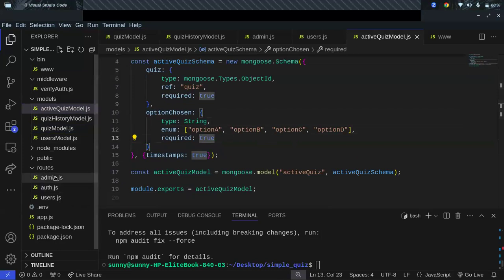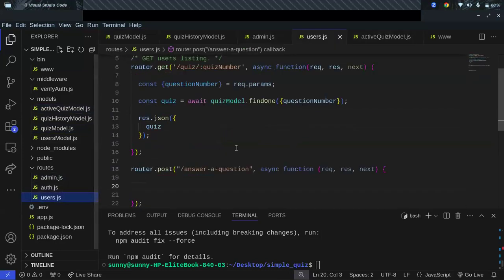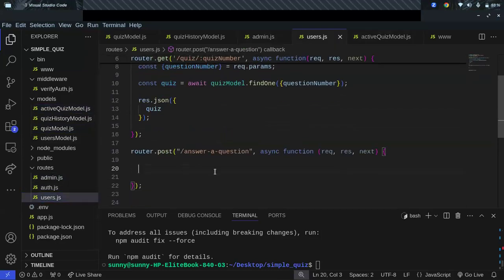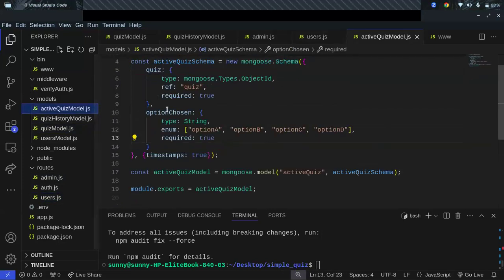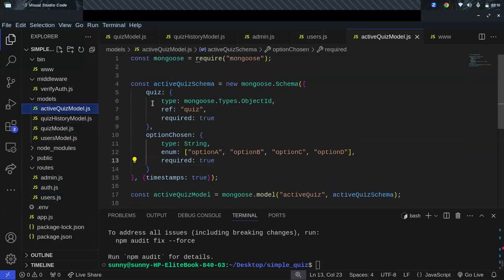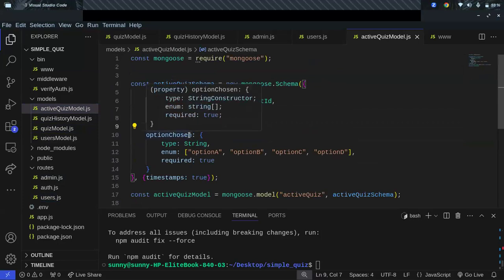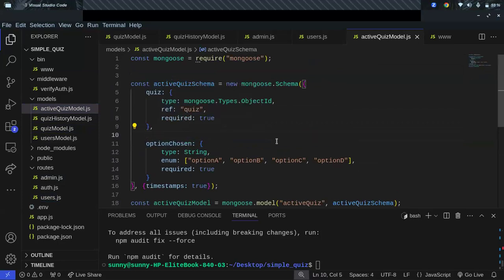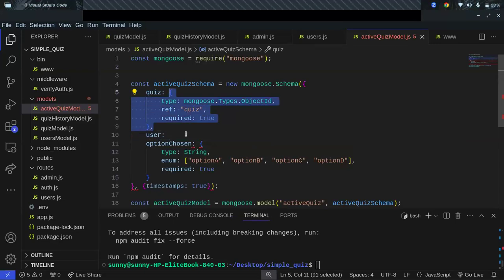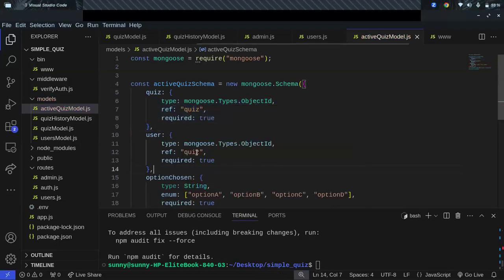Then come to the users. When you're trying to answer a question, this is what you just supply. So quiz, now we need to also save the user's detail to know which particular user is answering the question at a time, because different users can be answering questions at the same time. So I could say that user should be this type, but this is going to be users.